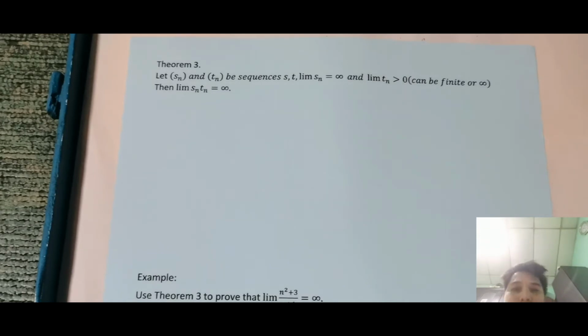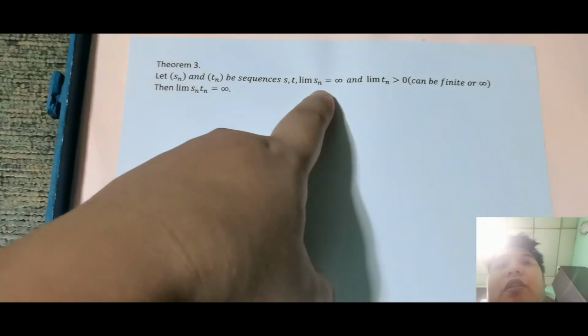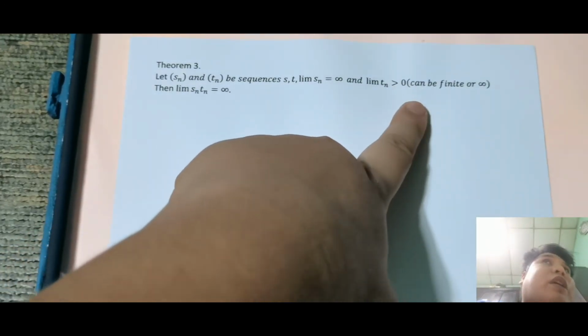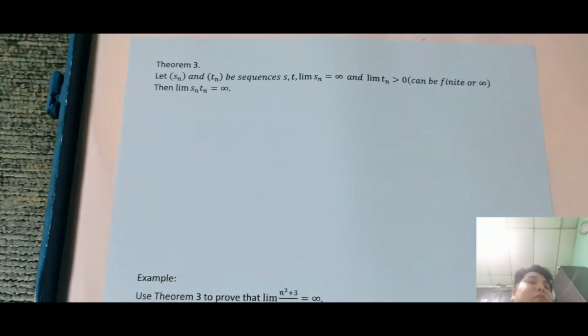So tama yun. Napansin mo, no? Sigurado ako divergent to. So, anong nangyari? Yung limit ng t sub n is greater than 0. So, kunyari, number siya, 4 or positive infinity. Ngayon, ang sabi niya, yung product ng limit na yun is equal to infinity. Ngayon, ito yung concern. So, pagdating sa discussion, paano siya ipoprove? So, ito yung proof.